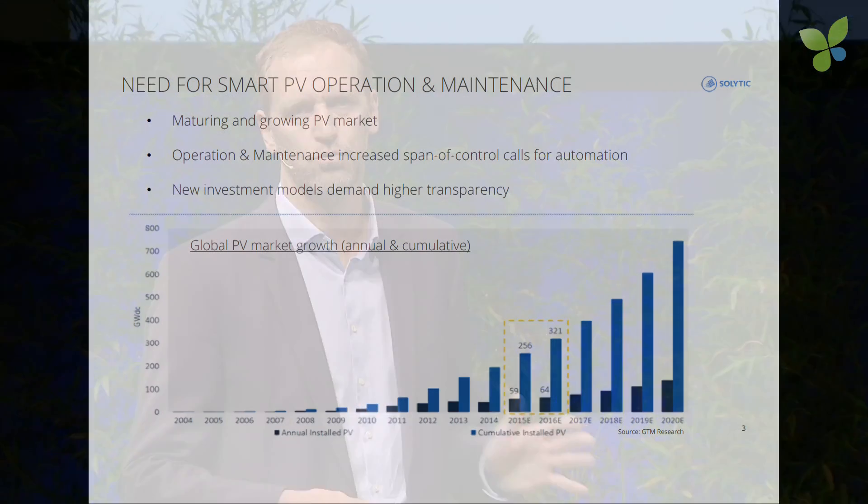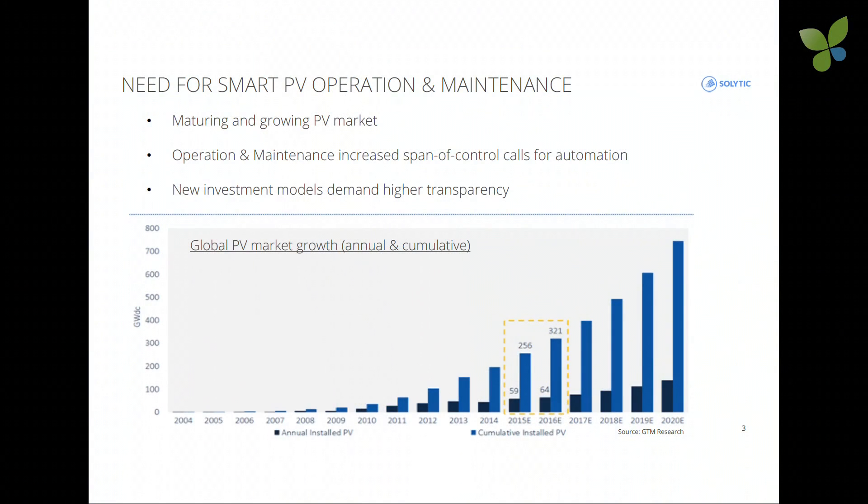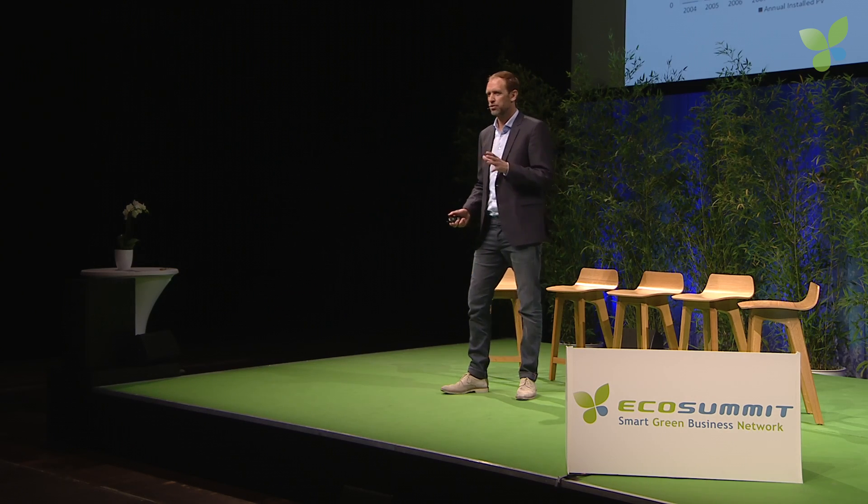We are also currently working on the scalability of services by automated data. So why is there a need for automated operations and maintenance? It is no secret that in the last two decades the solar market has rapidly grown, and it will continue to grow. There has also been a focus shift from building new to optimizing the existing portfolios of solar assets. A sector secret is that between 20 and 30% of all bigger solar assets are underperforming.